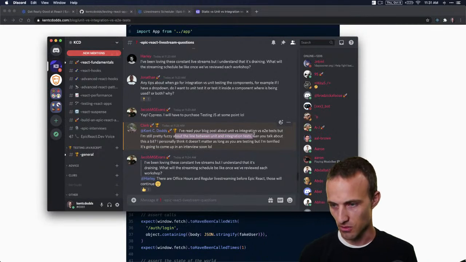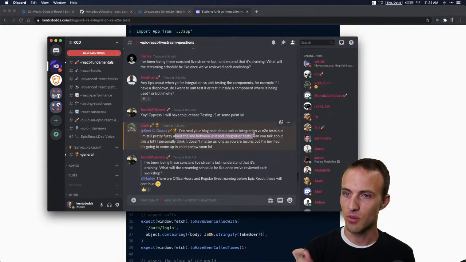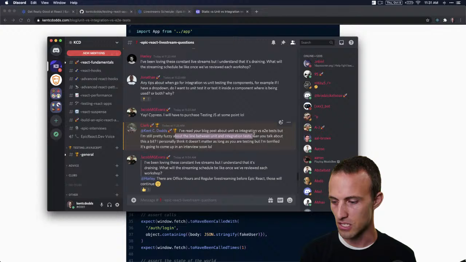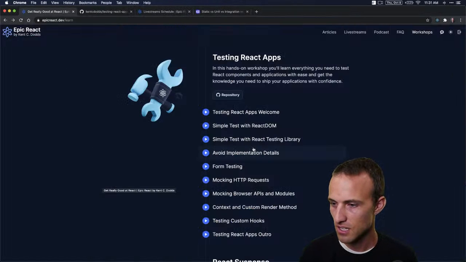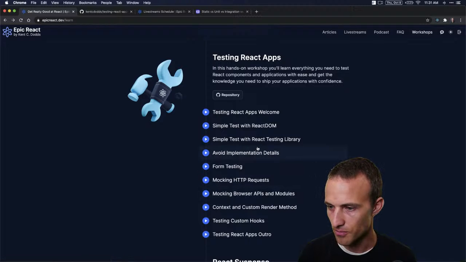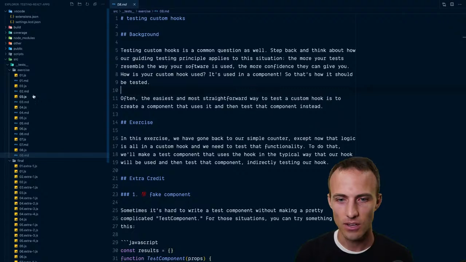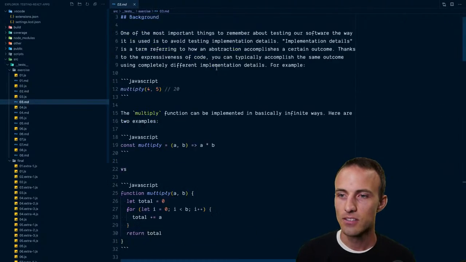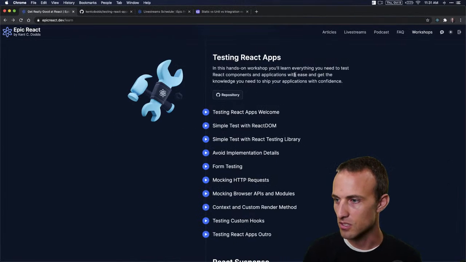Yeah, there is a fuzzy line between unit and integration tests. When I'm talking about testing components, it's kind of hard to describe the difference between a unit and integration test. And so even in Epic React, I don't really call it a unit test. I call it a component test, don't I? Hold on a second. I thought one of these I said component testing. Somewhere I refer to it as component testing. Maybe it's in the description or something.